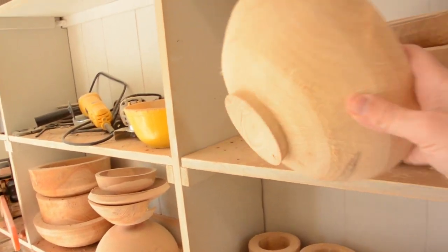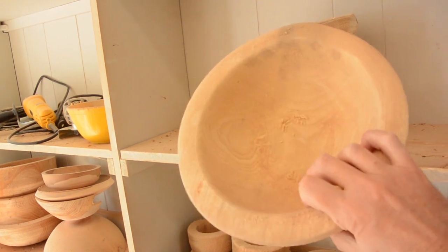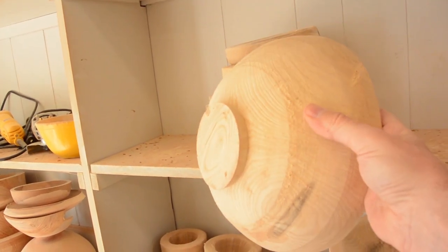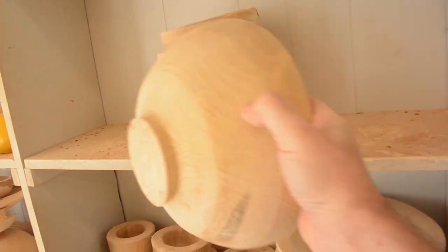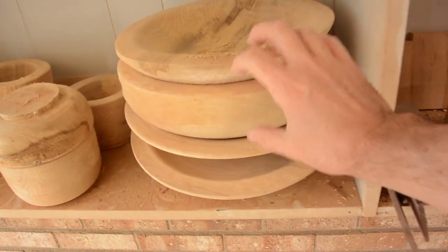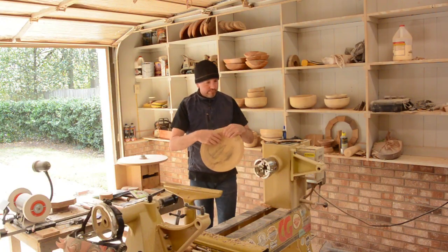So what I plan on doing is just putting these in the chuck, turning most of the outside and the inside all at once, and then I will come back and put them in the cole jaws to finish the bottom, depending on the size. These ones are too big for the cole jaws, so I'm just gonna come back and sand the bottoms flat.